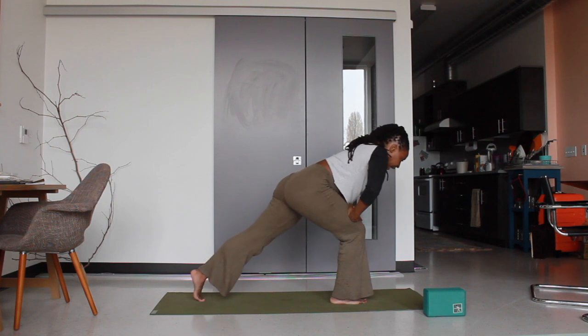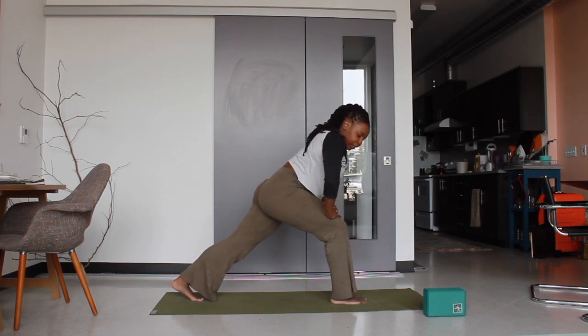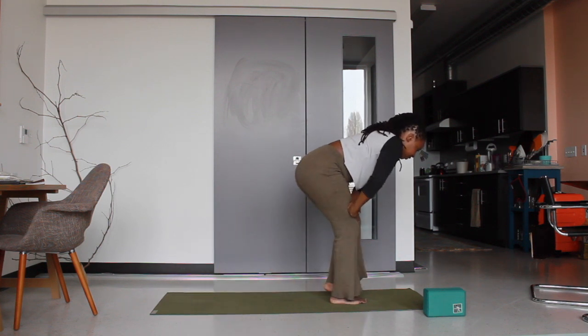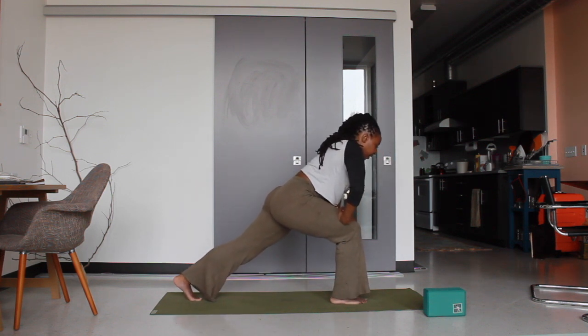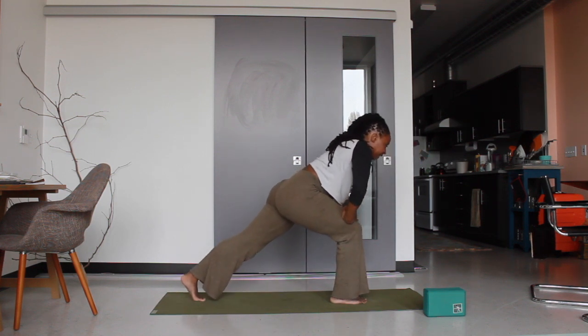Exhale, lunge, step it back. So that small step, that's all balance and stability. Two more. Inhale, shift forward. Exhale, step that left leg forward. Lunge, step it back. One more. Inhale, shift forward and step the foot forward. Exhale, lunge, step it back.